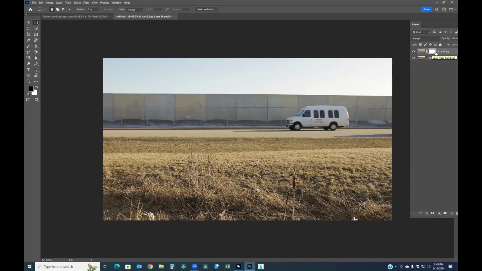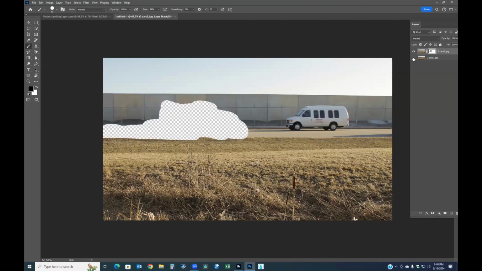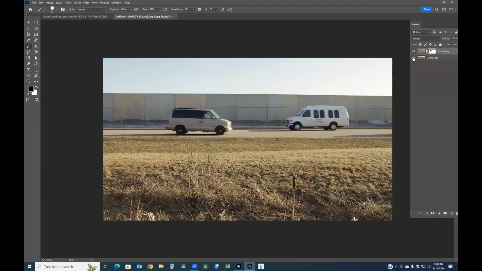And this is the mask. Now I'm going to take a brush and I'm going to paint on this mask right in here. And look at what happens. Let's get the whole shadow in there, shall we? All right. So now what I've done is I've poked a hole in the top one, and then I just put this one under it. And now I've got both of the vehicles there, and that's what a layer mask can do for you.